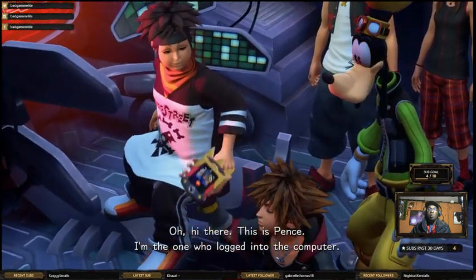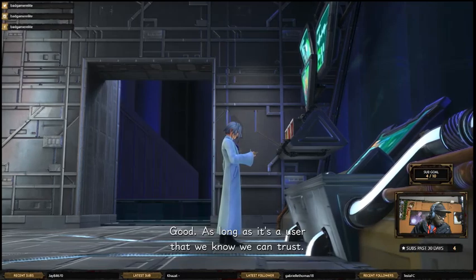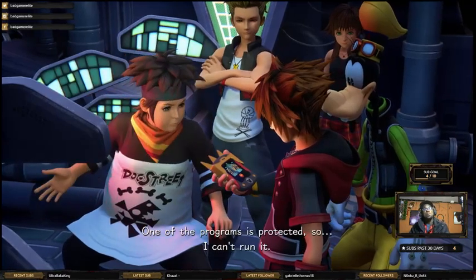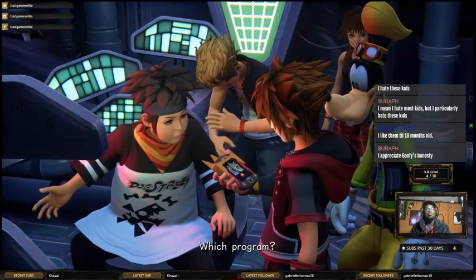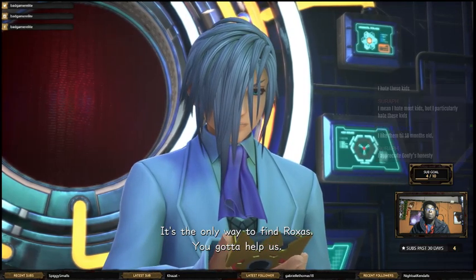Oh, hi there. This is Pence. I'm the one who logged into the computer. Good. As long as it's a user that we know we can trust. But I'm kind of stuck here. One of the programs is protected, so I can't run it. Which program? The transporter to the other Twilight Town. It's the only way to find Roxas. You gotta help us.